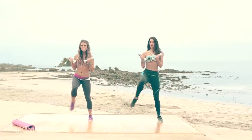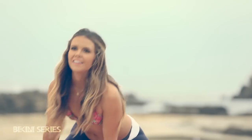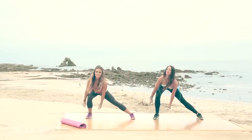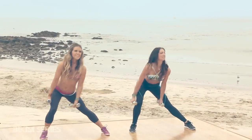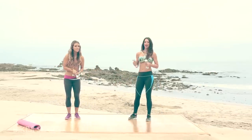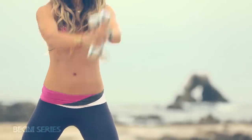Get down deep. Take your time with these. The further that you sit back, the more it works — the side of the booty, the inner thigh. Get a good stretch and push. Now hold on to both of those dumbbells — challenge yourself. We're going to go down into that plie, and then come up and chop. We love the bikini chop. We can add these to walking lunges, squats, deadlifts.